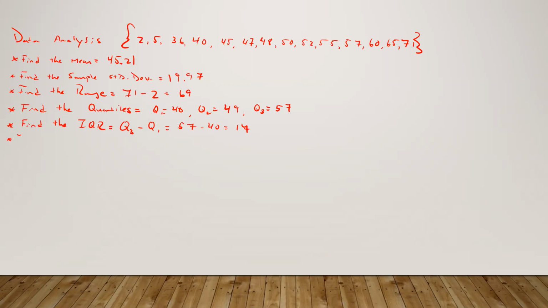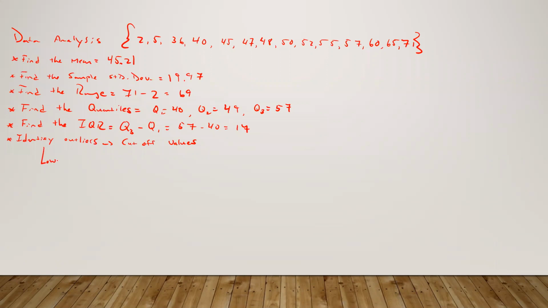The next thing we're going to have to do is identify outliers. And we're going to do that using cutoff values. So you need to remember the formula for this, okay? Just by looking at the data set here, does anything look like it could be outliers? Did any numbers look really high or really low compared to the other ones? Yeah, so Melissa's right, maybe 2 and 5. Maybe 2 and 5 are outliers here. But what we need to do is find these cutoff values to test for it, okay?